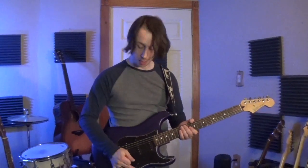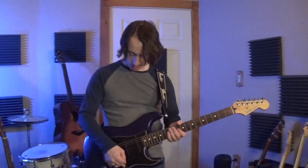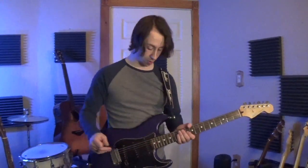Here's how the switch works on the Mexican Fender Strat. All the way towards the bottom, you are using your bridge single-coil. The second position up, you are using the bridge and the middle single-coil. Since all the pickups are single-coil, in the third or dead-center position you are using the middle pickup. In the second from the top position, you are using the neck and the middle pickup. And in the neck position — all the way up — you are using the neck pickup.